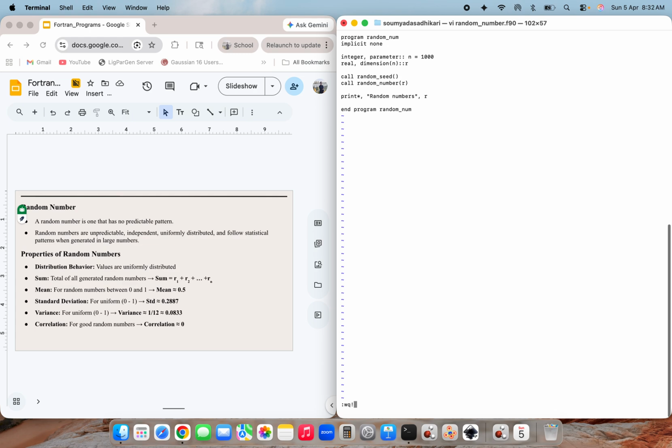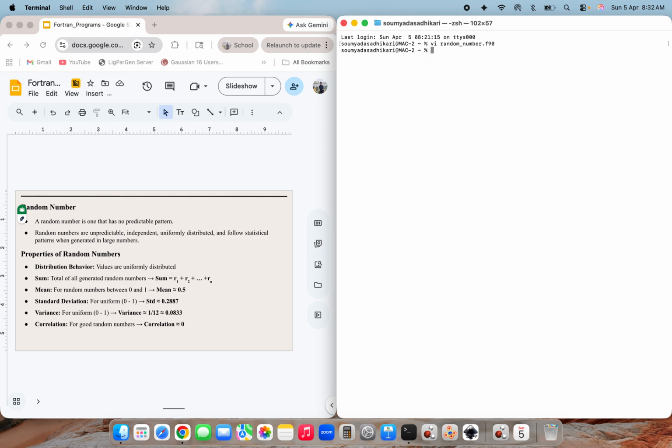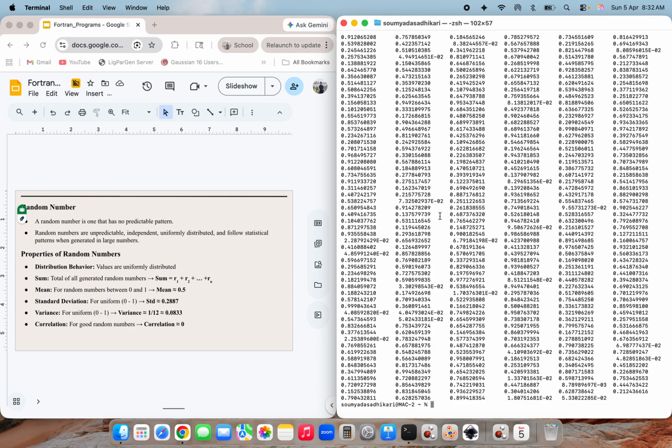Let's save this code, and here use our gfortran, and we are saving this output to this, and let's check. So now you can see we have got 1000 random numbers which we have written on the screen, but this is not that good code.